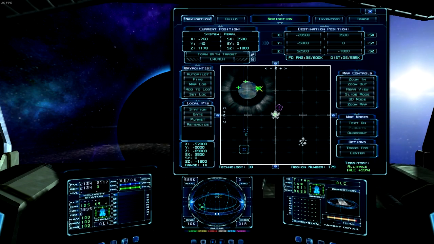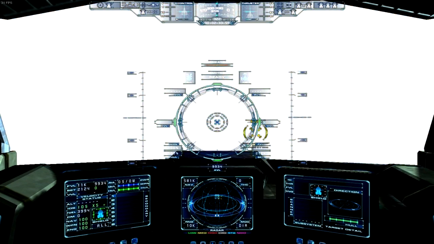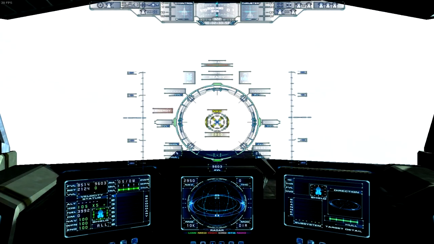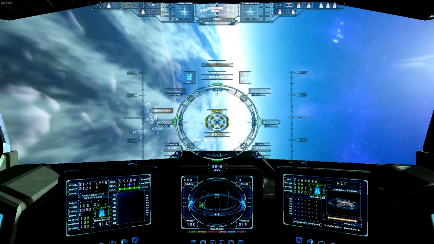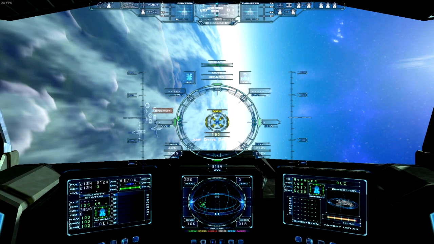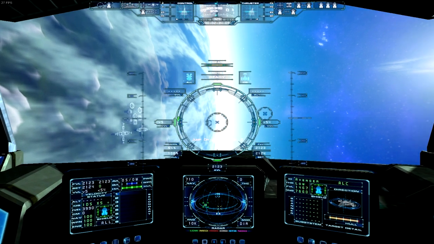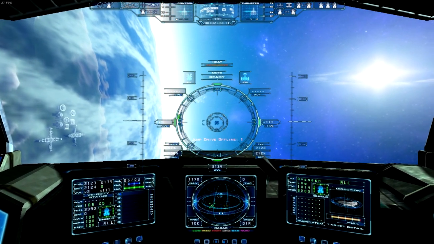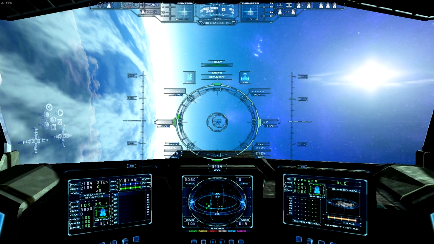So, now that we have a nav mark set up, we're just going to jump near to the planet. And I will explain more stuff when we get there. Poof! Hoping I don't explode. Whoosh! Alright, we're in the atmosphere. That was incredibly dangerous. Alright, so welcome to the kind of in atmosphere, kind of not in atmosphere. I don't have an altitude, so I'm definitely not yet in the planet's atmosphere.